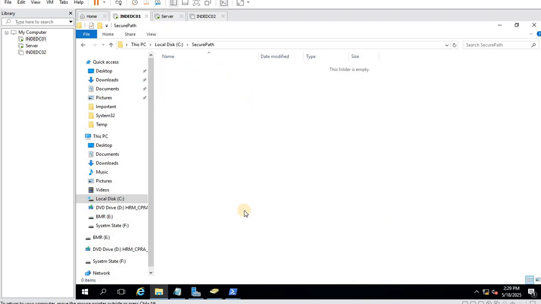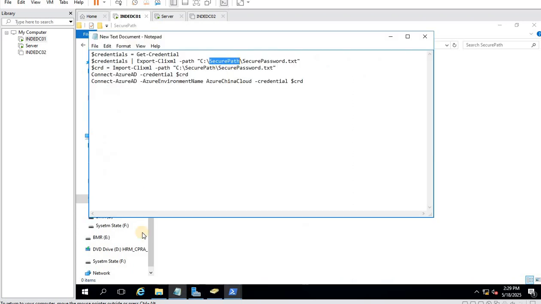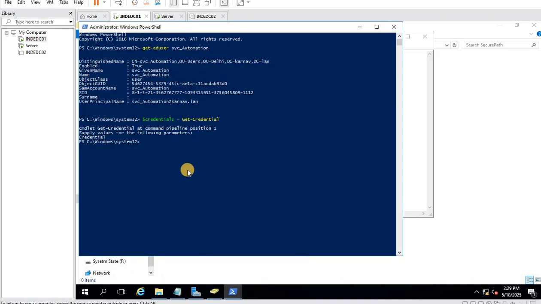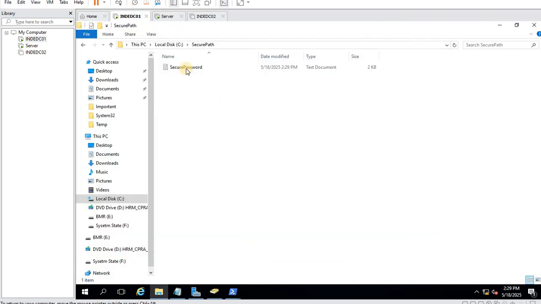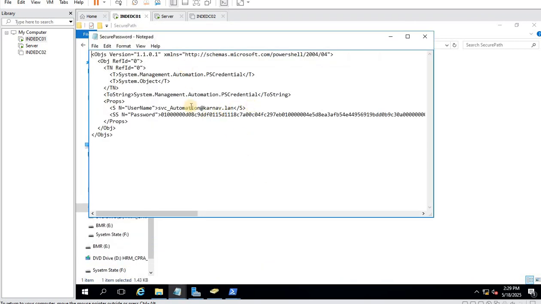So there is nothing here. You can see, once we export, there will be one file there with the name of SecurePassword.txt. This is my username and this is my encrypted password.